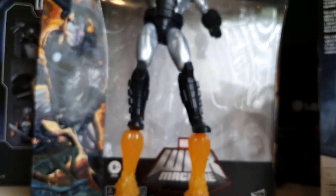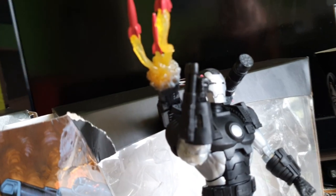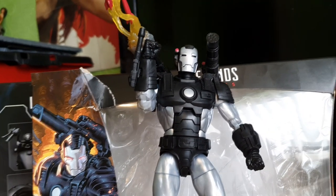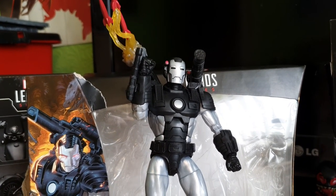Like you'll see with Punisher in a moment, we've used some of them on him to really bring his scene to life. And I'm loving these new rocket pieces. Can't wait to use those with Iron Man as well. A great War Machine. And again, now I've got the comic book War Machine, I think my comic book Avengers is complete now. I think. I need to go through and have a look.